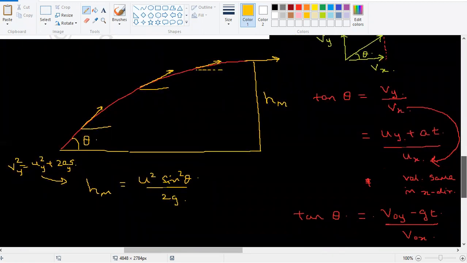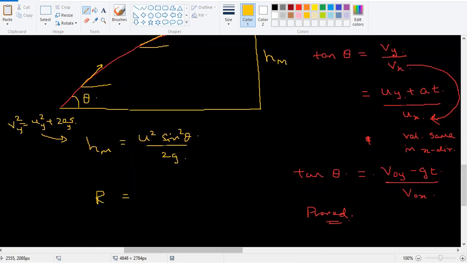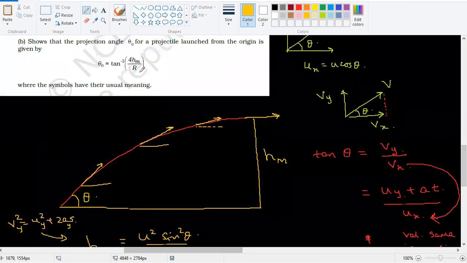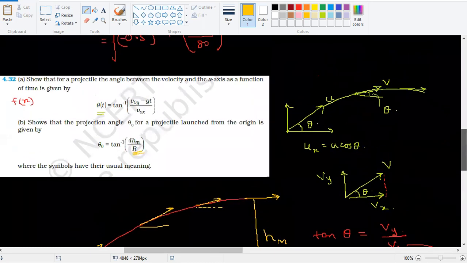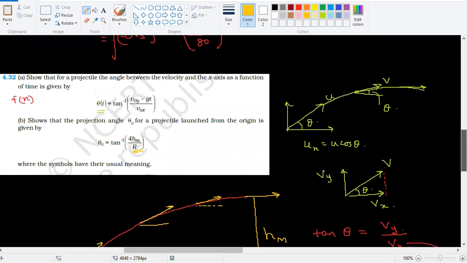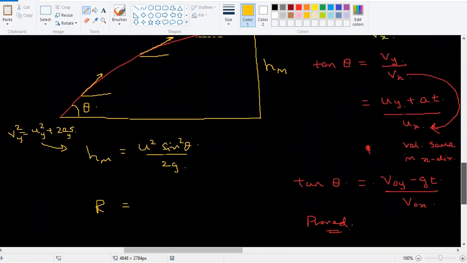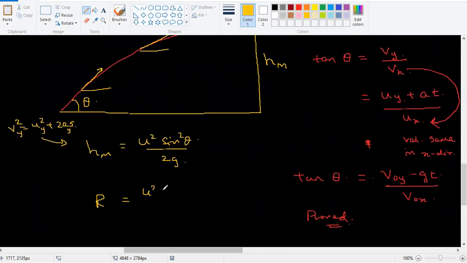So I'm going to bring in the range formula. So range is equal to... why did I bring range? Because you see R is there. R is not radius, it's range. So you should not think R is radius, okay? Because we are talking projectile motion, which means you should know it as range, because they have not explained what is what properly here. So range is equal to u squared sine 2 theta by g.